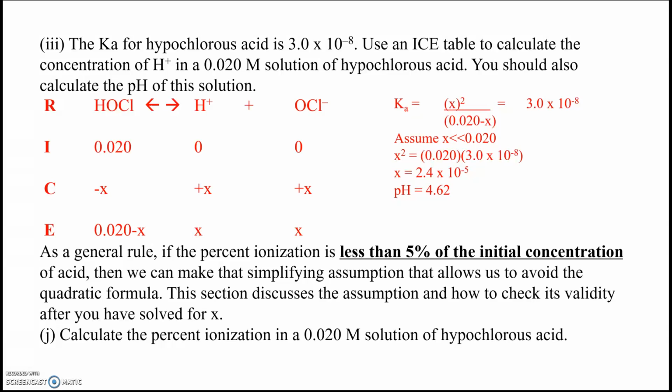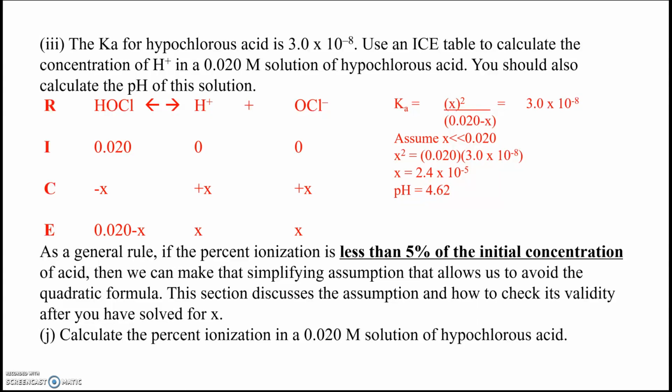All right, here we are in video number 3 on acids and bases. We have set up this ICE table for our weak acid. We've done a simplifying calculation so that we don't have to do a quadratic, and we have said that the 5% rule is the criteria we need. And now we want to check the validity and make sure that our simplifying assumption is valid.